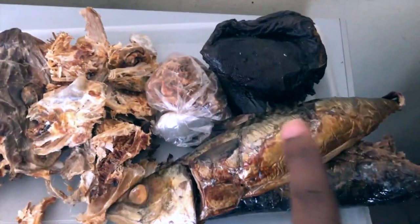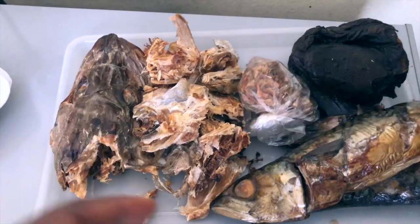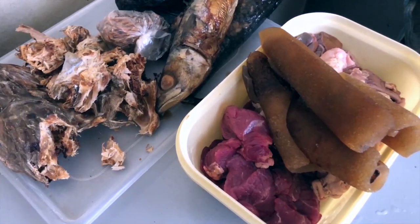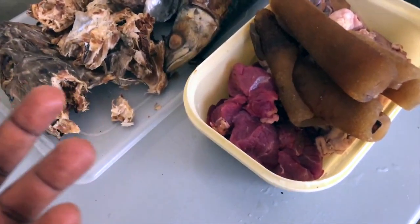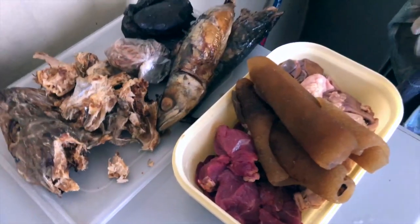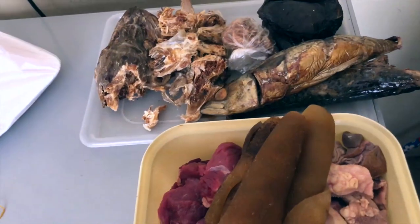Here are my fish. I have this fish, I have dry fish, and I have ogboroko to give me that Igbo scent, you know, it's delicious also in the milk. I know women, we love to eat meat, most especially. We love more of protein. Some of us love more fishes than meat itself. Some of us like more of the cow meat than goat meat. Me, I love when I'm eating any soup, I'm picking one meat or one fish or something to eat, not just the soup. So that's why you see me have more protein for my meal.